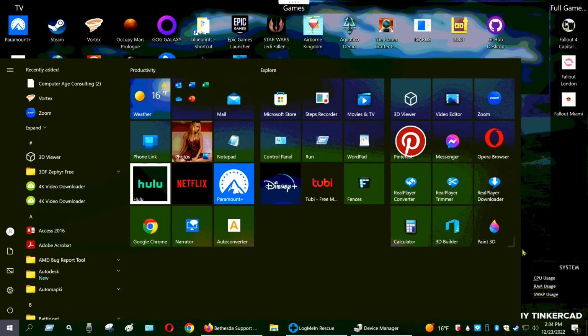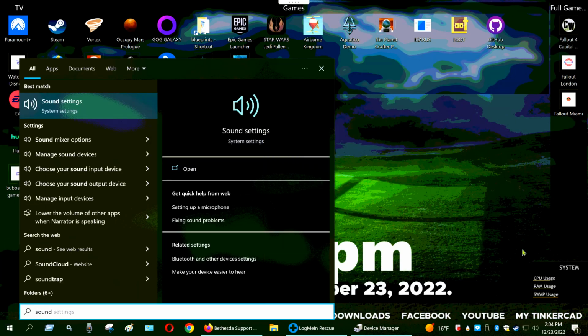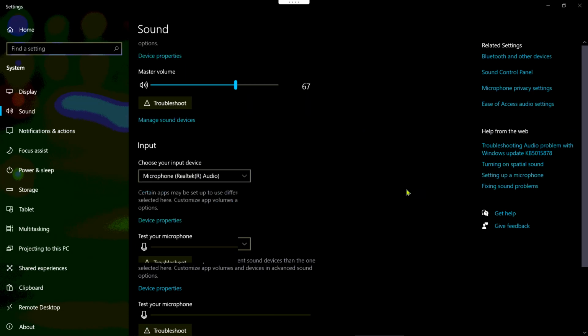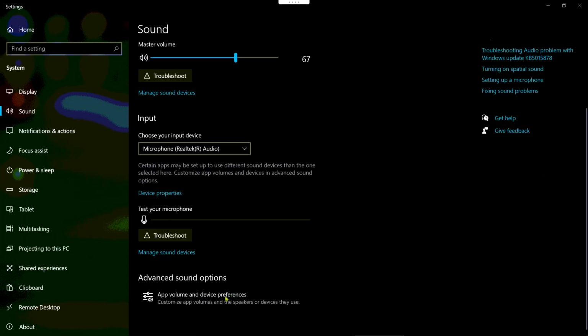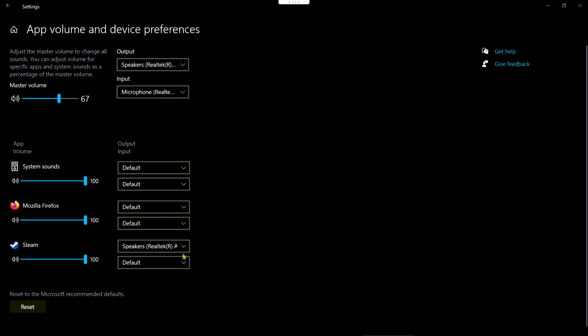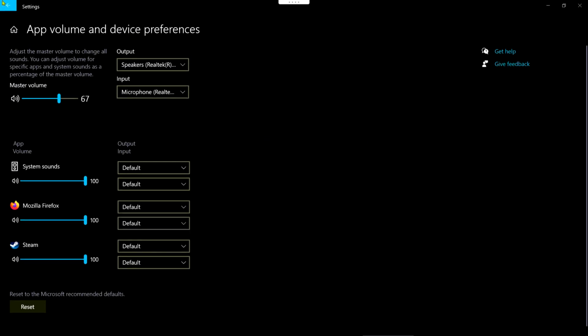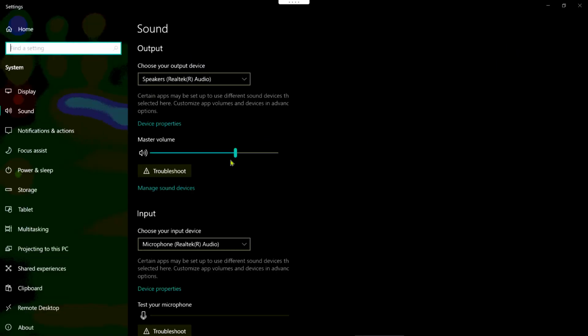Let's go back into the sound settings panel. Scroll down to advanced sound options and see here that Steam is still showing speakers. Let's set it on default because right now the default on your system is the speakers, aka the headset. There is no apply button on this screen.